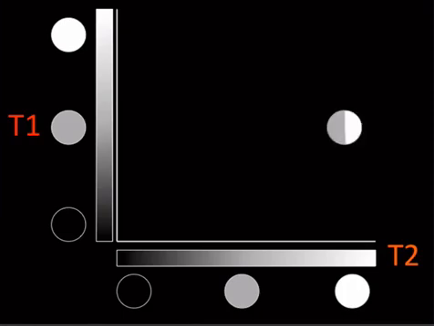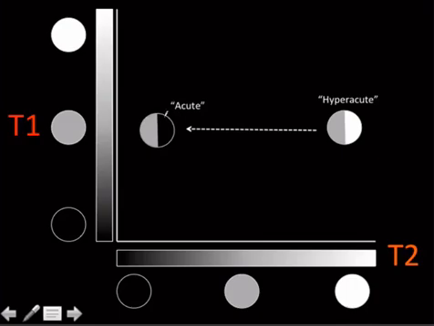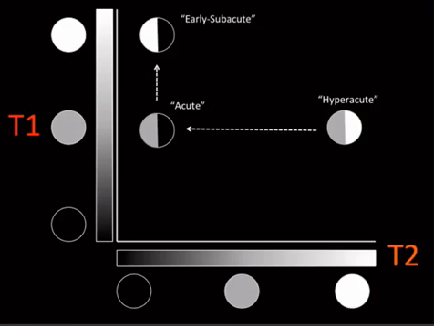So here we go. This is where we start out, and for T2 we're on the bright part, and for T1 we're on the ISO part. See that? Here and here. And that's hyperacute. And then you move into your acute phase, which is dark and ISO. Okay, so after acute, then we move to here, which is a bright dark. This is our early subacute.